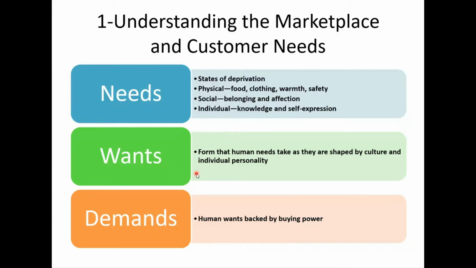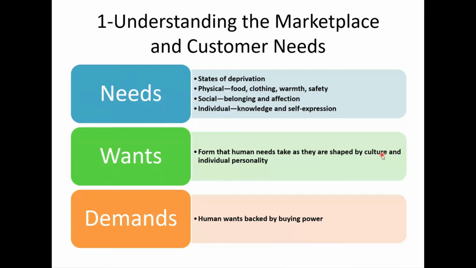So most people share the same needs in their life, but wants are different. Wants are shaped by their culture and shaped by their personality. Why am I discussing this? Because when you open your business, it's important to understand the needs of your customers and the wants of your customers. Most companies focus on the needs, but to be different, you need to understand the wants of the customers. You need to understand the different personalities of your customers.